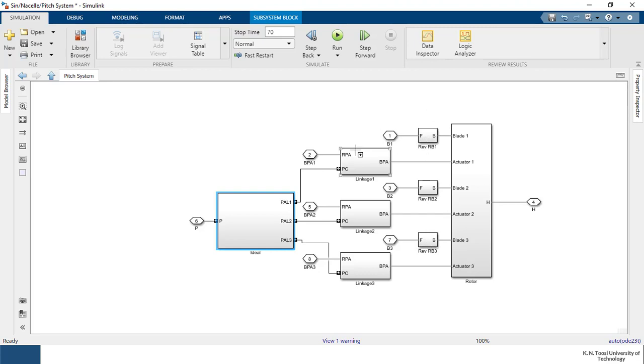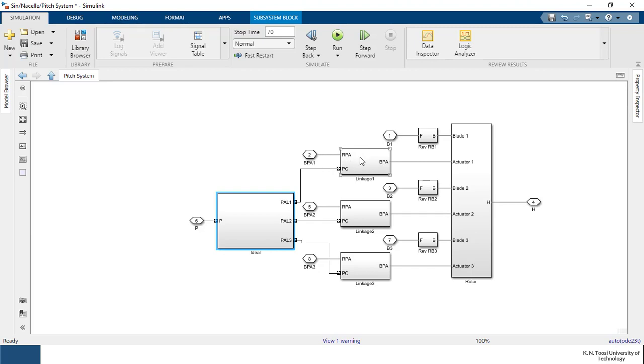Now, the lift moment, the lift torque, actually tries to rotate the rotor, and the bend moment repels the changes in the pitch angle, while the actuator tries to reach a suitable pitch angle.